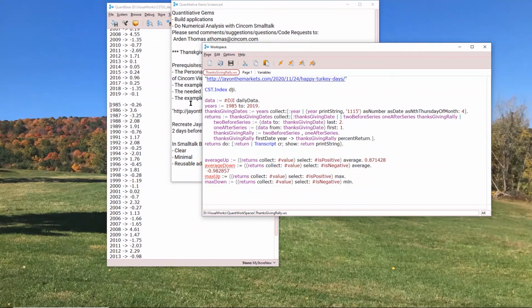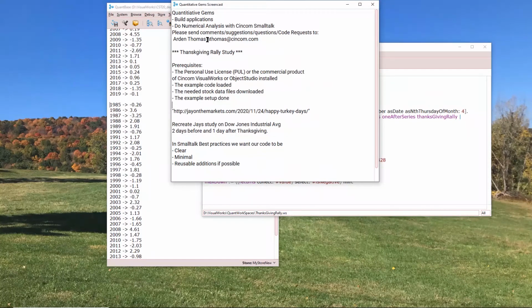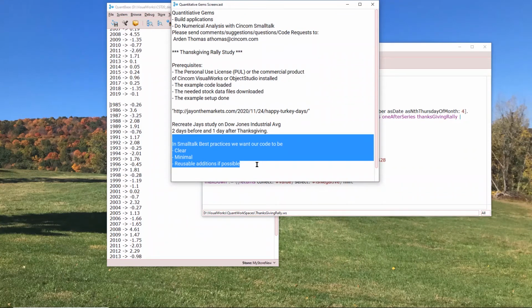I encourage you to write me and get the code. You can reach me at athomas@cincom.com. We also try to make things, whenever we write Smalltalk, Smalltalk encourages you to be clear and minimal, and we want our additions to be as reusable as possible.